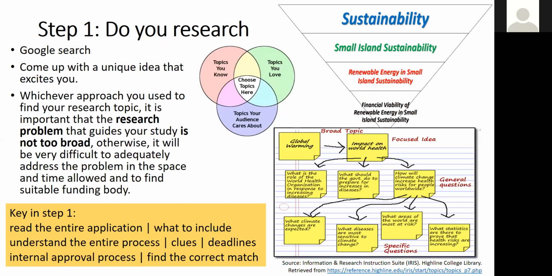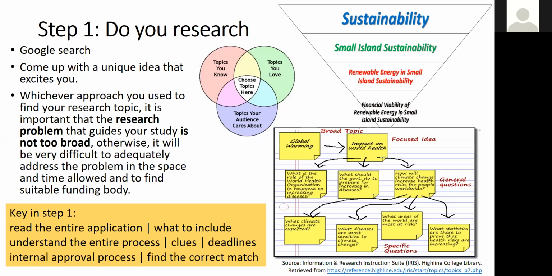You can start, of course, from Google. What are the best topics out there? Topics you know well, topics that you love, topics that you know the funder or the audience and the beneficiary is going to love, and it's going to assist them. So the problem, what are you trying to solve here? So you've got to make sure that a funded project is not so broad. Okay, so this is key.